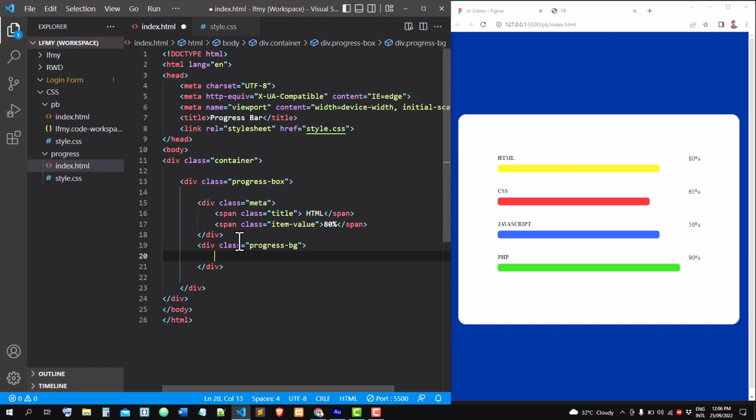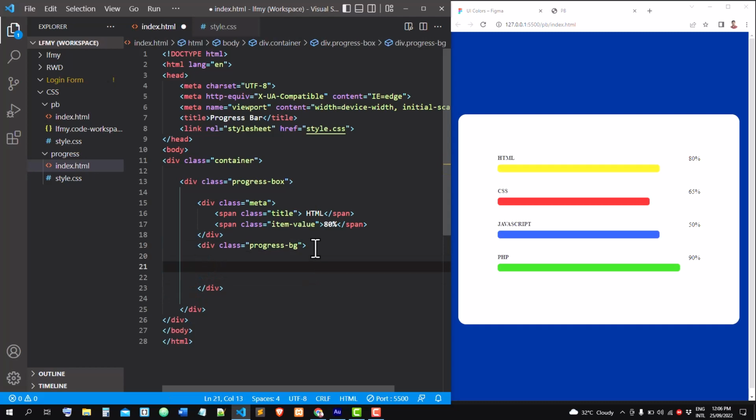Okay friends, here if you notice properly, here we have two colors. One is orange color that shows the progress, and another one is the background color, the gray color. So this div will display the gray color, and for yellow we will have to create another div, and that will be progress bar.